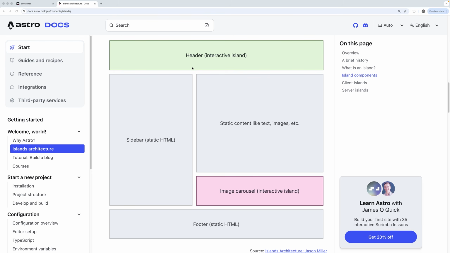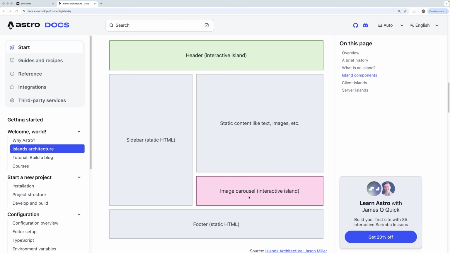Then, when the page reaches the browser, those islands can be hydrated and sent the JavaScript needed for them to work. So the idea is to keep as much of the site or page as possible static content and then only add the islands where we absolutely need that interactivity. And these islands can be built and added to your project using libraries like React or Vue or Svelte, which specialize in that browser interactivity.